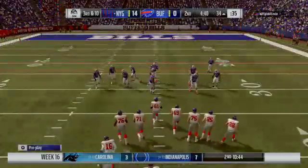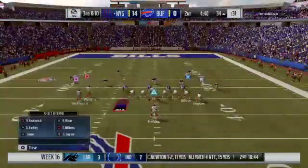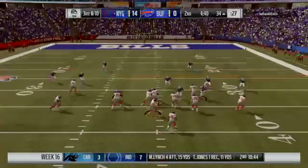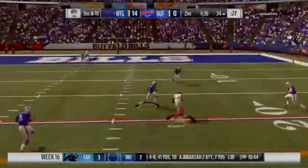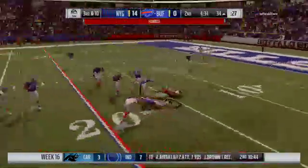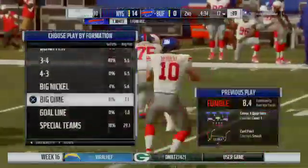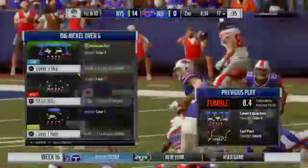That time it fell incomplete. This offense was on the move. Now 2 straight incompletions have them looking at 3rd and 10. They'll look to throw here. He'll get the 1st down, and the ball is knocked out, and the Bills have recovered. Well, he did what he's known for. He made the catch, then he turned into a runner, took the contact, and coughed it up.